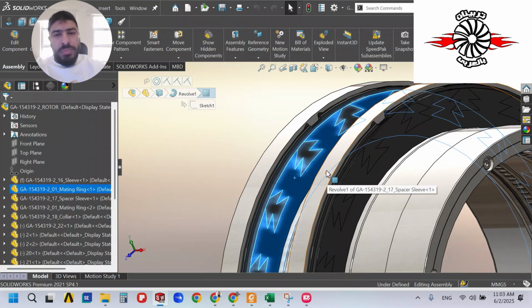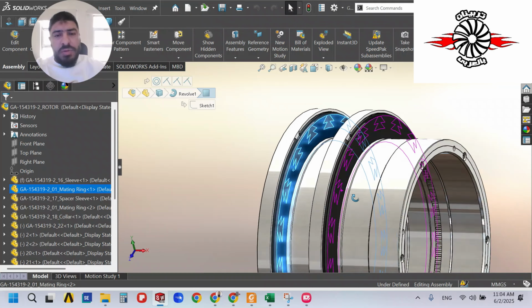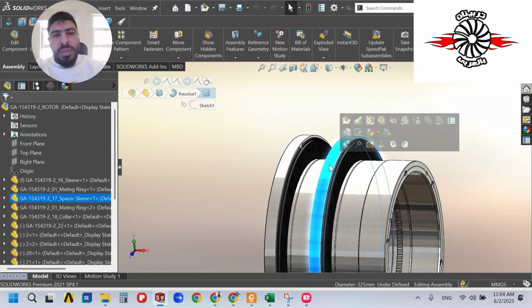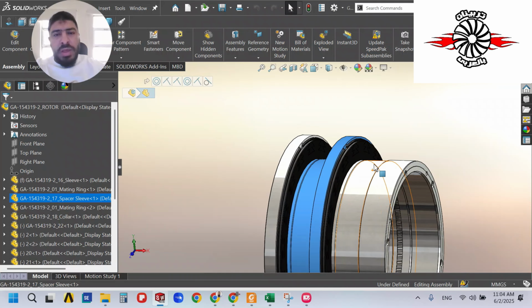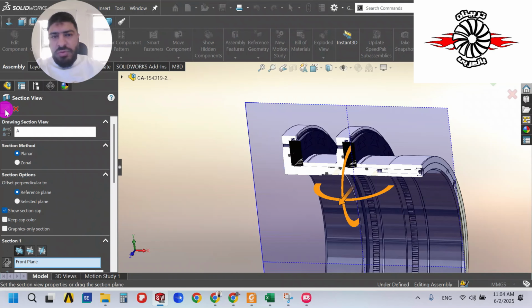So this is our mating ring, and it's manufactured from carbon, silicon carbide, tungsten carbide or other alloys. It can be made from many different materials, depending on the process, the compressor and many other factors that can affect the material of the mating ring. After that, you can find here our special sleeve, and it has two functions. You can see it here in this cross section.